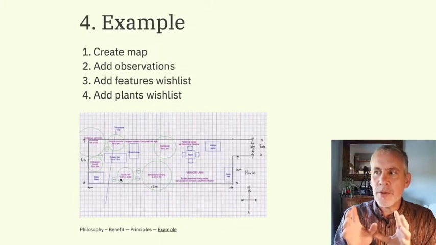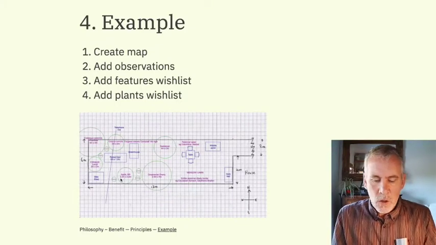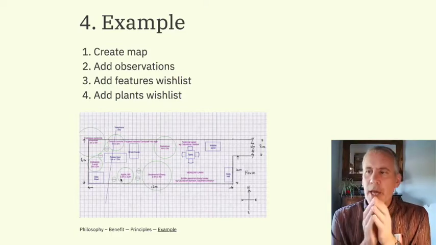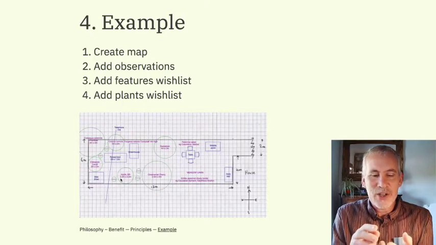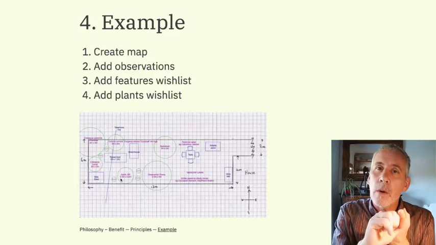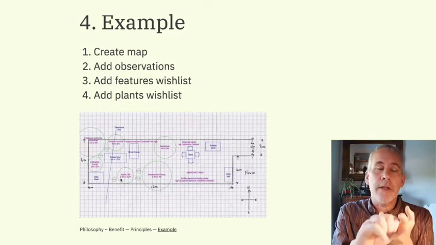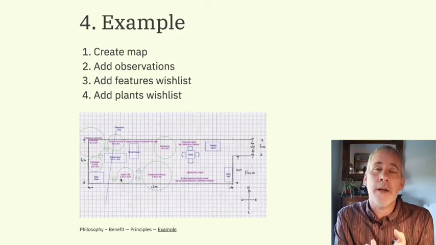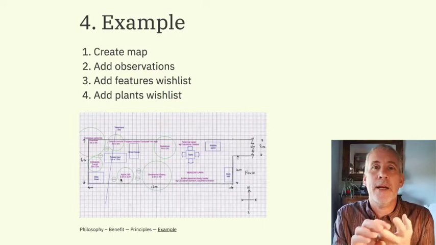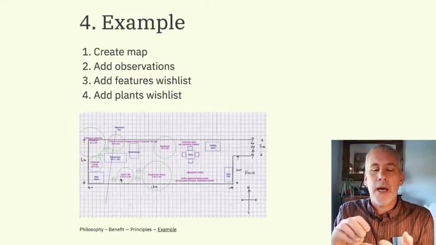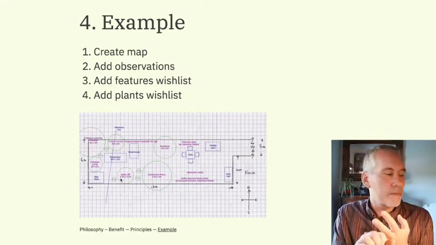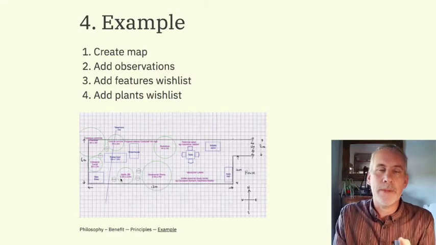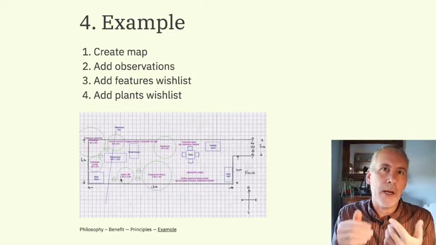So what I would suggest doing for your design process is, you've done the planning process, so you have a map, and then you have a wish list of features, that stuff that you would like: seating, wildlife pond, polytunnel, greenhouse, raised beds, whatever it is. And you've got a wish list of plants. Yep. So from Martin Crawford's book or Plants for a Future website, you've got a rough idea of what plants you'd like to grow.